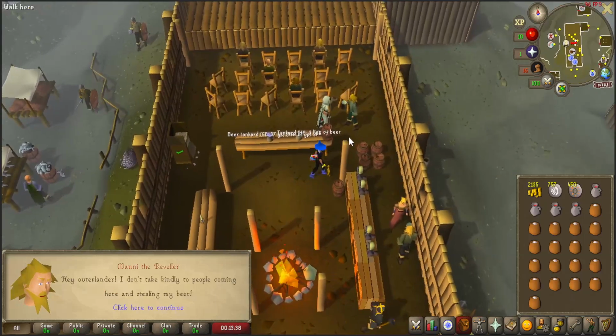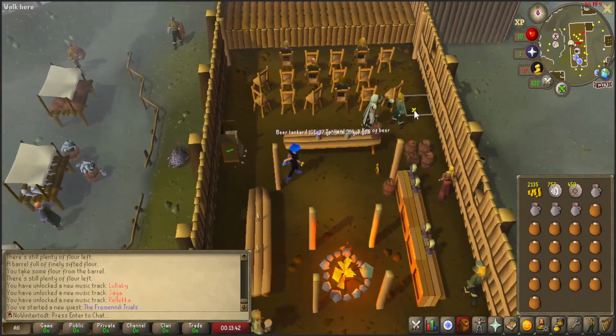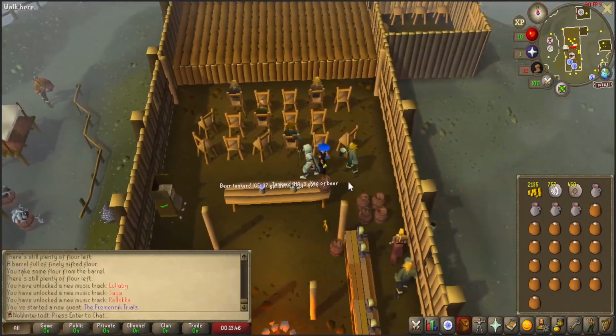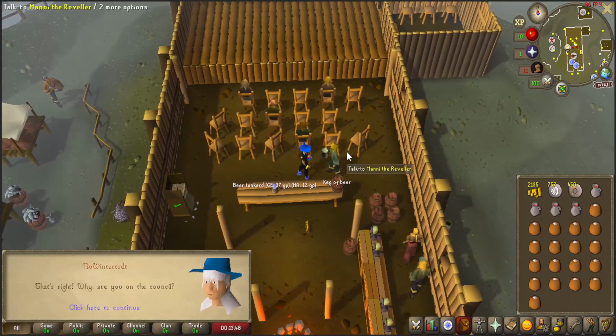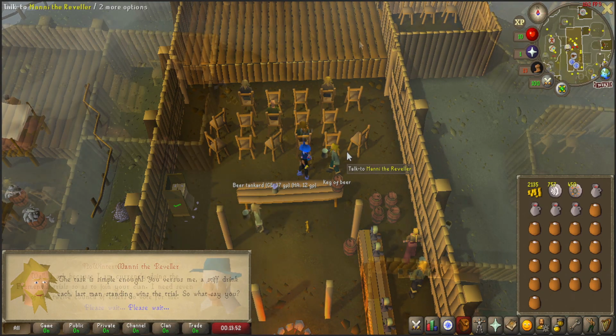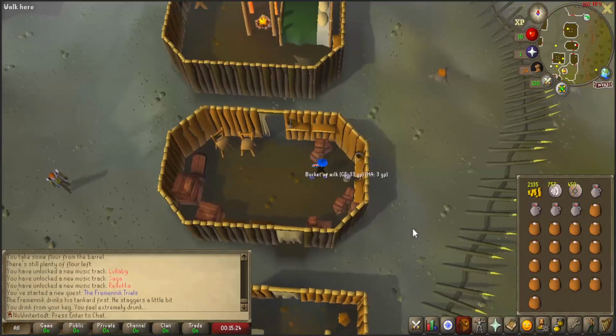In Relleka, we're going to start the first part of the Fremennik Trials so that we can line up the Poison Salesman step with the wanted Murder Mystery. First, we got to talk to Brundt the Chieftain to start the quest, then Manni the Reveller to the north. You'll want to take the keg of beer off the table and challenge him to a drinking contest, which you'll automatically lose.